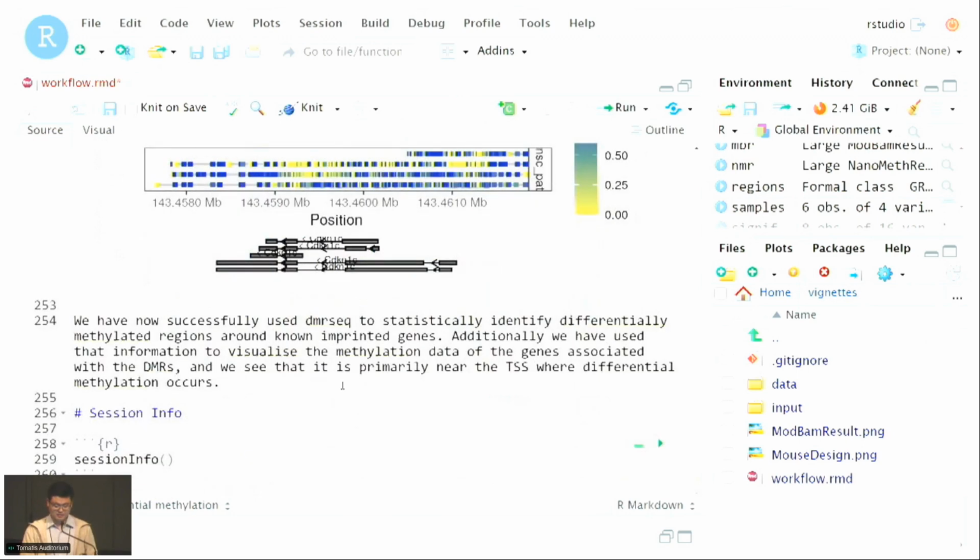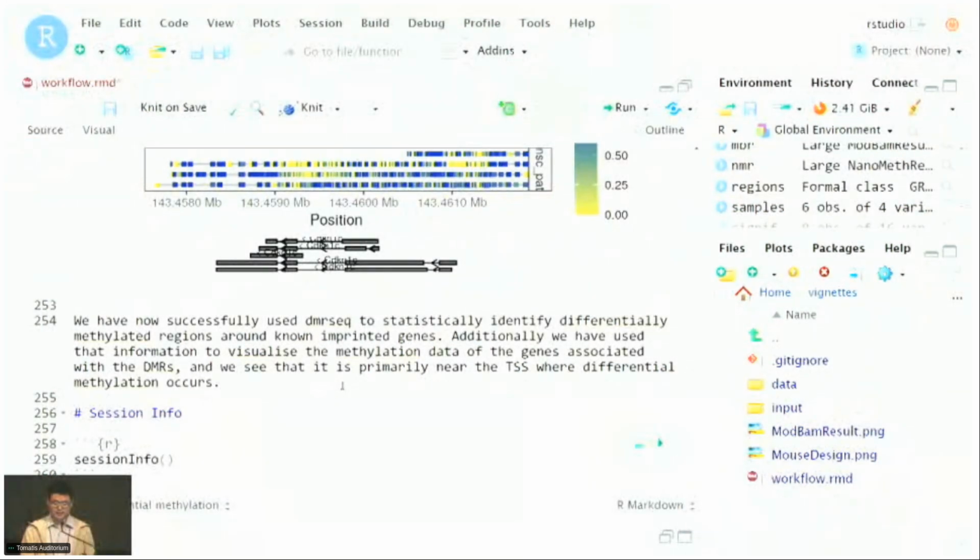So hopefully, this has empowered you with the confidence to try and do your own differential methylation analysis. The point of this package is to try and make it all pretty straightforward, almost as if you were doing quite routine RNA-seq analysis. It performs a lot of the data conversion. It has a wide range of visualization features.